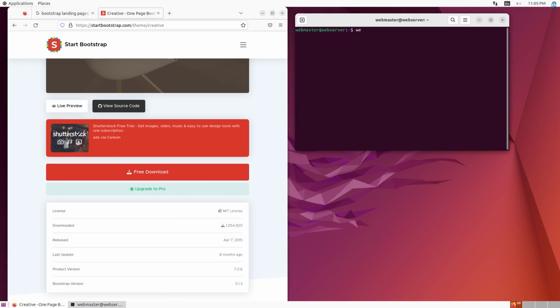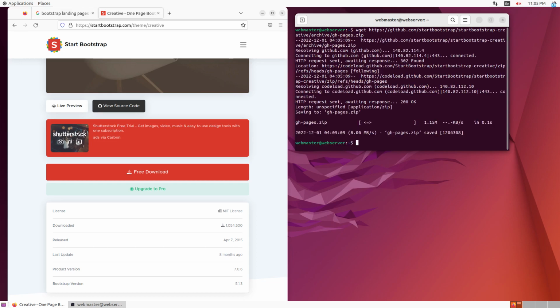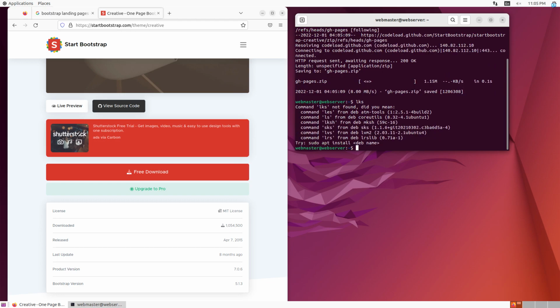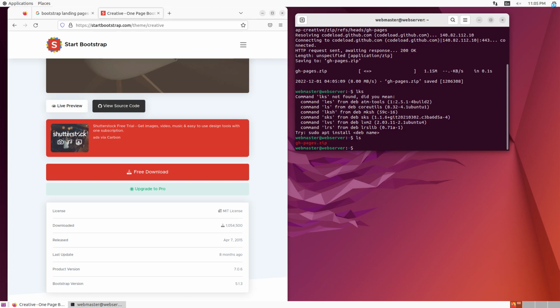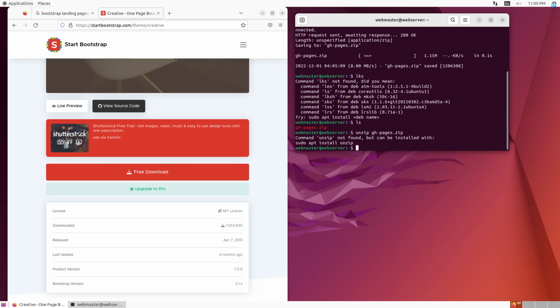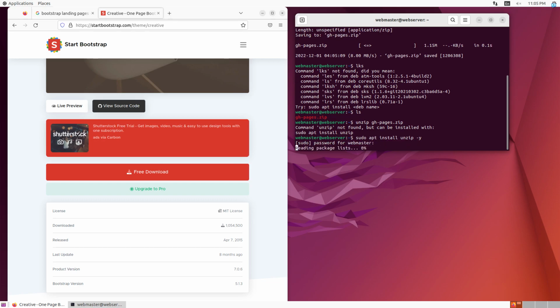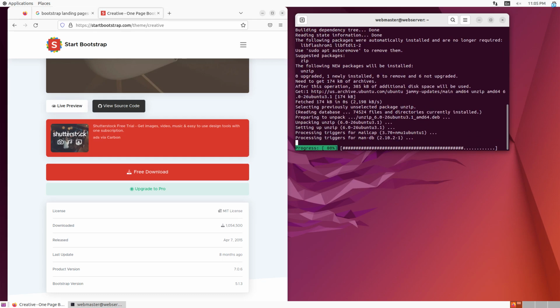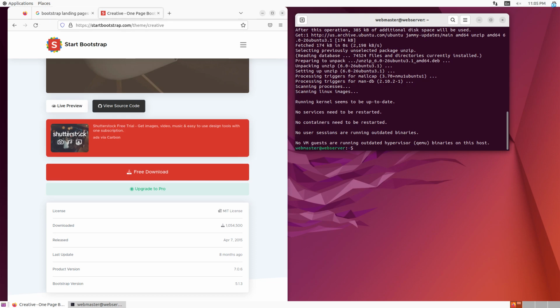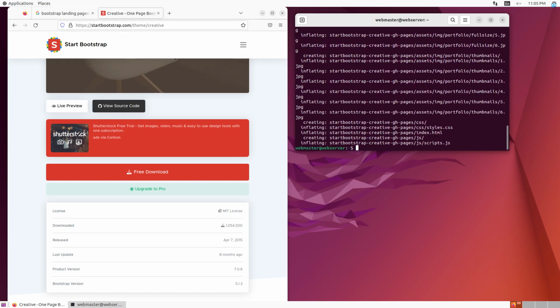So copy link, and we're gonna download that site. So we're gonna do wget, and then we're gonna paste the URL that we just copied from the web browser. Press enter, and this is gonna download a compressed file called github-pages.zip, as you can see over here in my home directory. We're gonna unzip that, so we're gonna just type unzip github-pages. I don't have unzip installed, so we're just gonna do sudo apt install unzip. Give it a second. It's in Linux, great. And now we're gonna unzip that file.